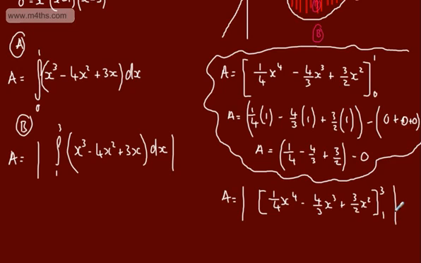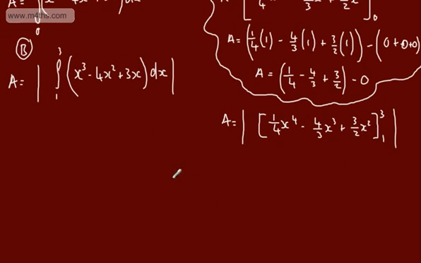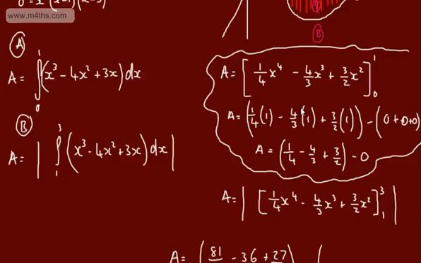So let's go ahead and do that. So let's get to a value. We can say now that the area, initially I'm going to get a negative, and I'm just going to put this in as I go. So that's going to be 81/4, just subbing in 3 here, 81/4 minus, what's that going to be, 27, so that'll be minus 36. As stated, I'm being a touch lazy here, and then what are we going to get? Plus 27/2. And then what we'll do is subtract away, and remember I've already evaluated 1, and that gave me now the 5/12. So I'm just going to put that in.